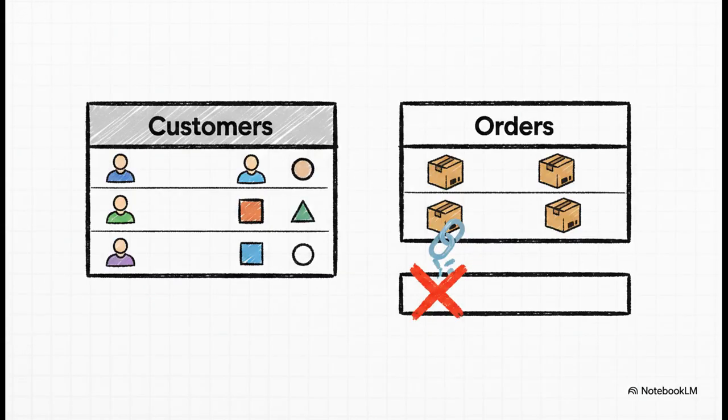Next up is the foreign key. This is the thing that puts the relational in relational databases. It creates a solid link between two tables and makes sure that link is always valid. For example, it prevents you from creating an order for a customer that doesn't even exist. A foreign key stops that from happening, so you never have orphan data just floating around your system.